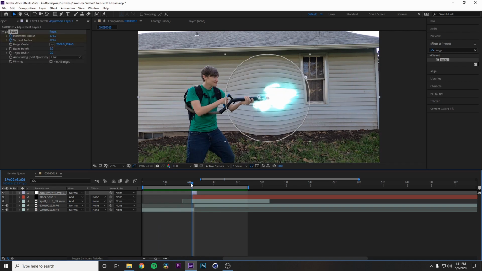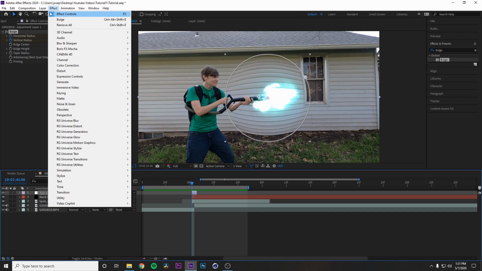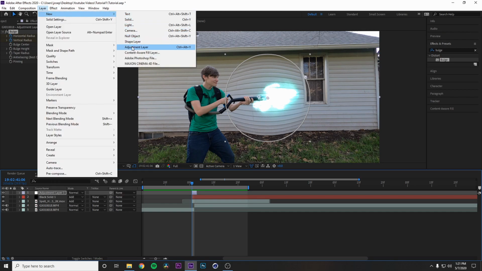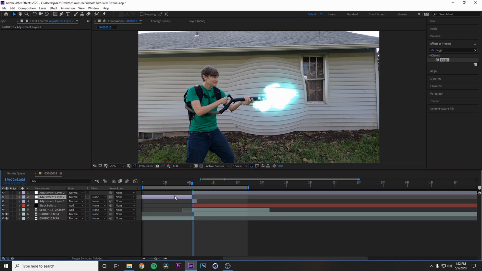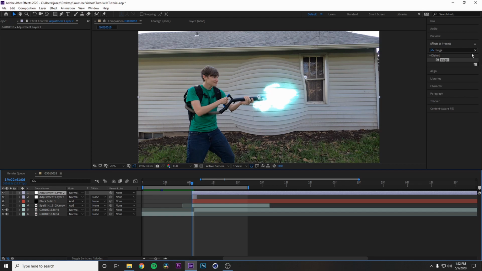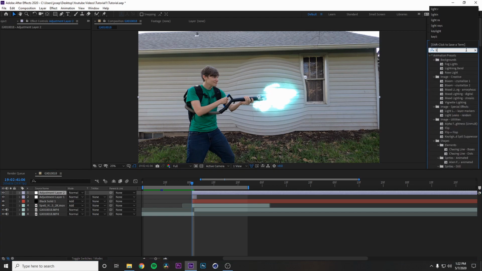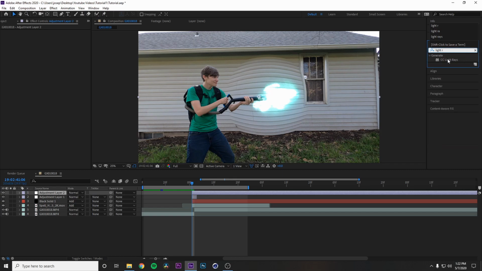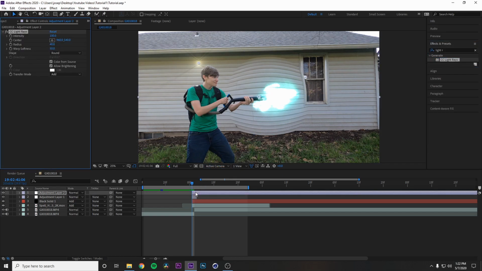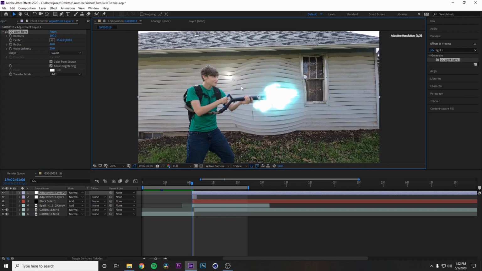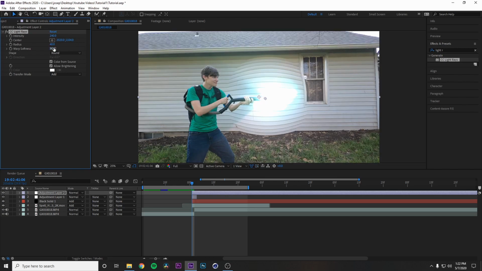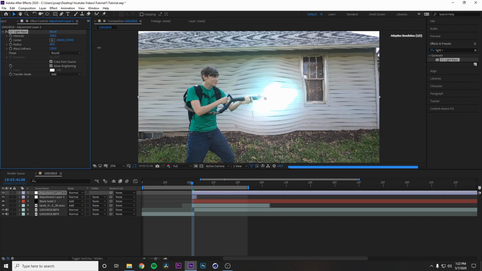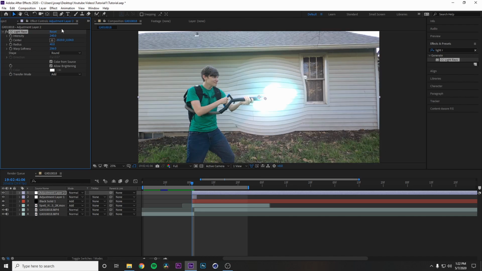So that looks pretty good. Next, what we're going to do is add some more light to it, so we're going to go to another adjustment layer. Same thing, cut that, delete this, go back to here, and then we're going to add my favorite effect, light rays. So I'm going to throw this over the whole thingamajig, pull it right here, and then blast the intensity and also blast the radius and more intensity.